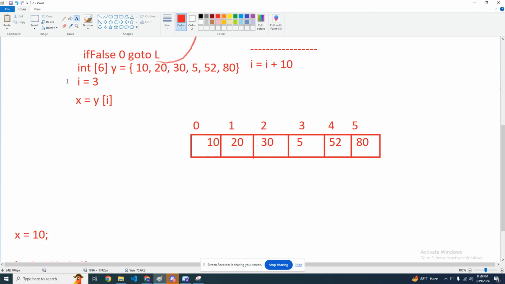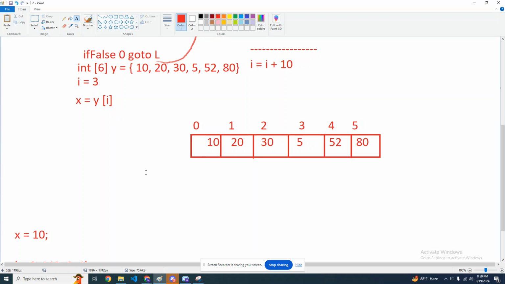Now you have set i equal to 3, and you are assigning y[i] = x. So what is the value of x? Obviously the value of x is 5, right? The index i = 3 is this index, and its value is 5. So the value of x is 5.